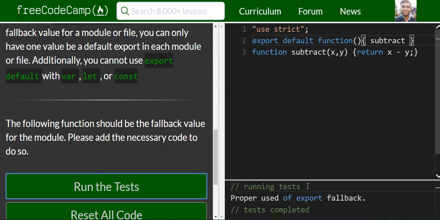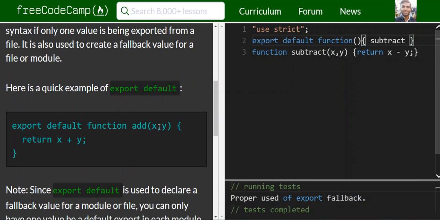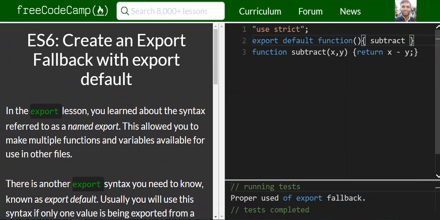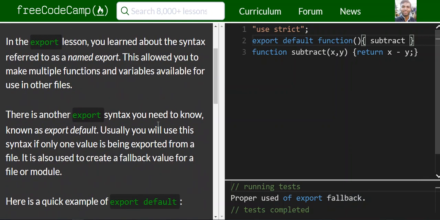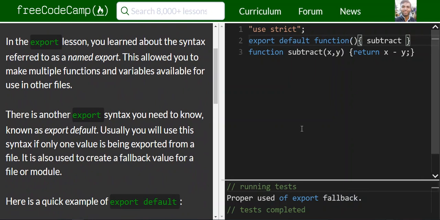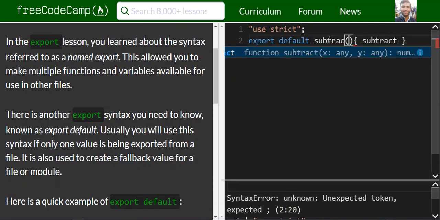Alright, I haven't passed the test. Cool. What did I do wrong? Proper use of export fallback. Subtract.